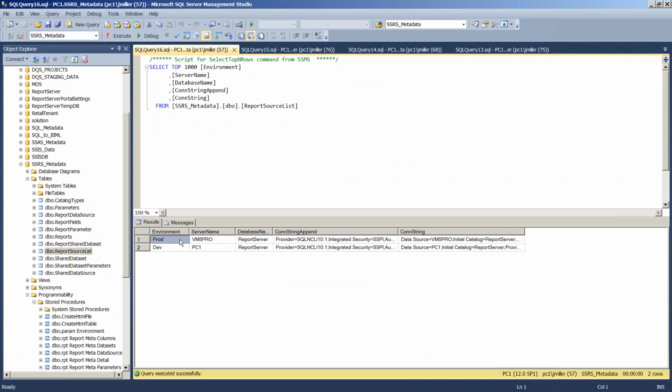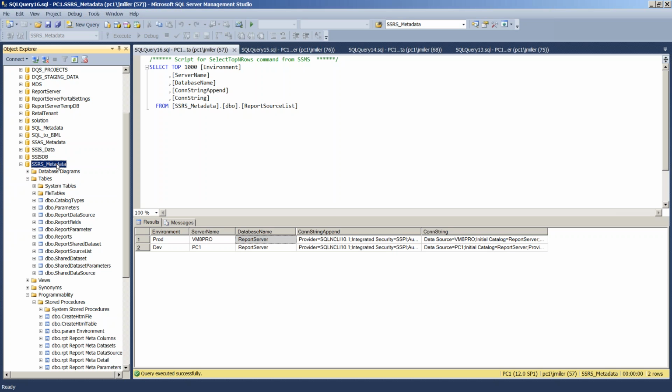And you tell it to look at these servers. So it's going to go to that server, this database name. It could be different, of course, if it's an instance. So you put in your own name, and then it'll populate this particular metadata database. Again, this could be anywhere. It could be SQL Express on your desktop.